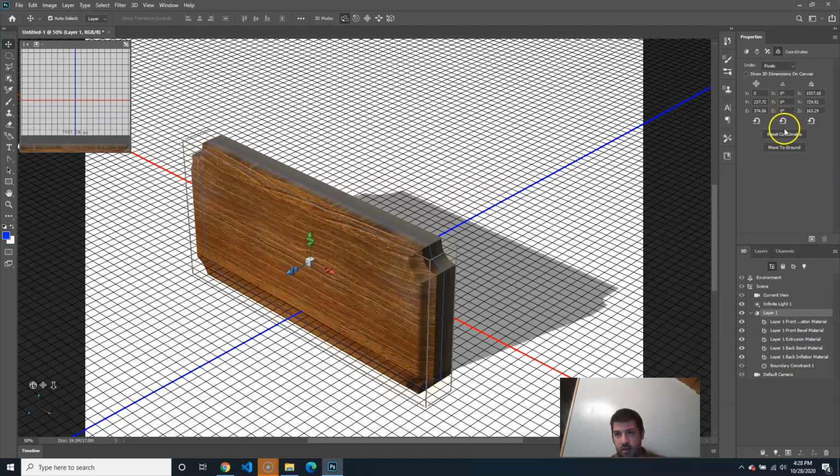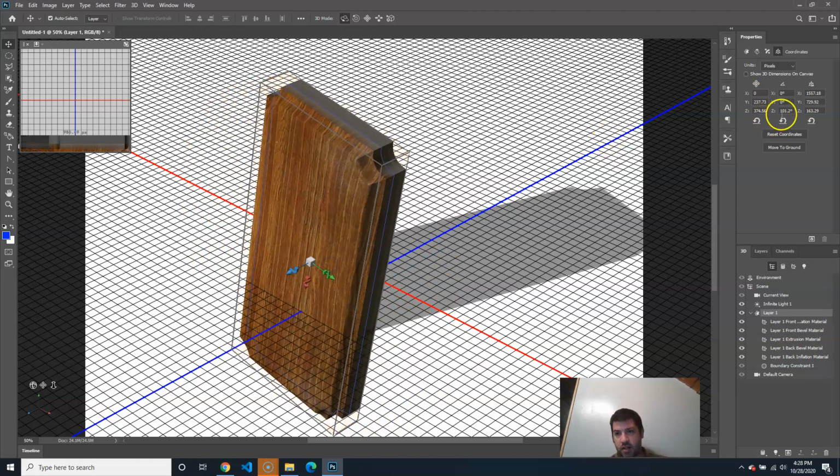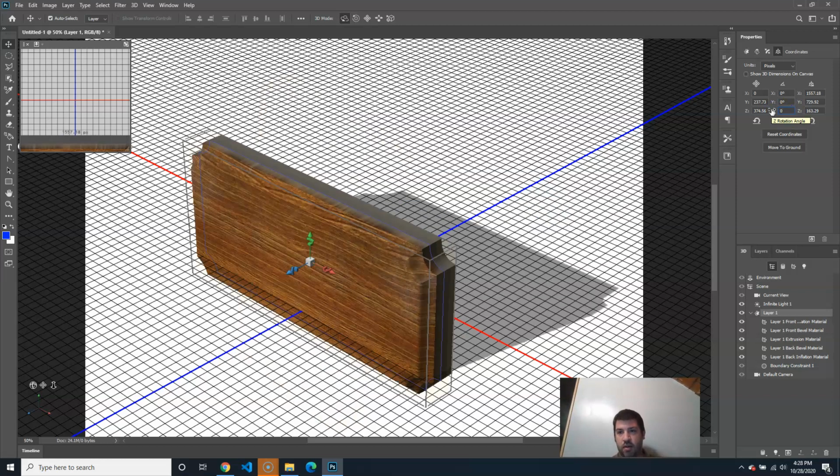Let's reset. I don't know why I didn't zero it out, but it should rotate it. So as I rotate this, let's say I go, oh, come on. You see how on Z now it rotated at 100. So this is the same thing as doing it manually. See, now it did it. I don't know why it didn't update before, but it's the same thing. So whatever you see here is the same thing as what you're doing manually, but these are the actual numbers. So just realize one equals the other. Okay.